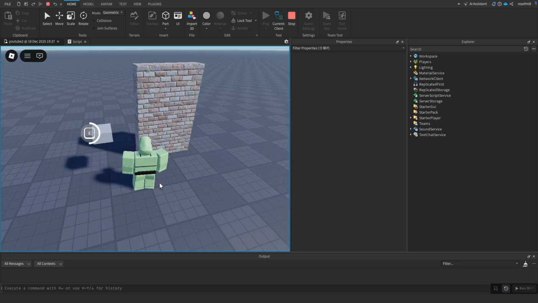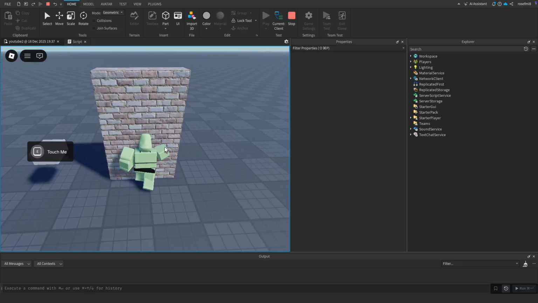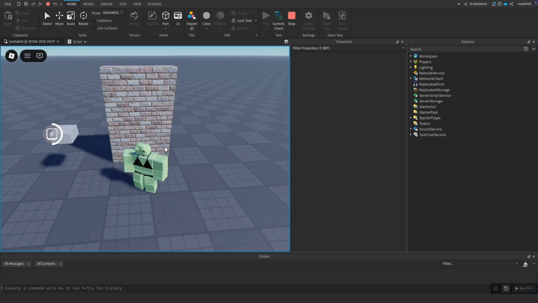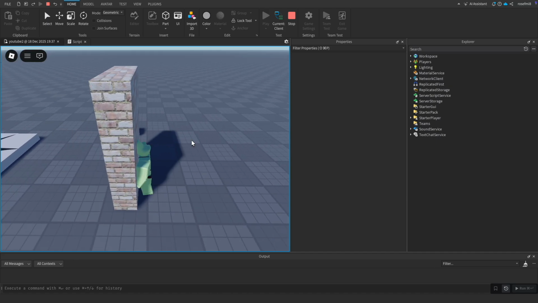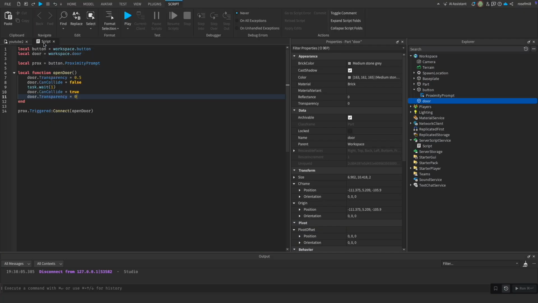So now let's touch this button. We go through the door. Oh, we got a little caught up there. So if we try it again, we can walk through this door, but now we can't after that 1 second. Now guys, I'm going to put the script inside the description.